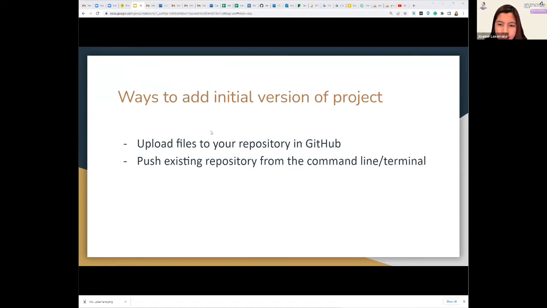So mayroon akong na-identify na 2 ways to add your initial version of project to Git. First is to upload the files to your repository in GitHub. And the other one is push existing repository from the command line or the terminal.